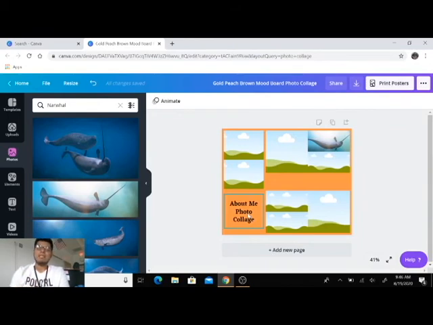But this is just a nice introduction to Canva. I know that we will be using this a little bit more in some of our later sections in DDA 1. But for right now, I just want you all to get used to this program and see the different uses and functions of it. I think that for this first assignment, it is just a nice beginning place to start. All right, so good luck with the assignment. I have no doubt y'all are going to make awesome things. Please email me, let me know if you have any questions, but I am excited to see what y'all come up with.